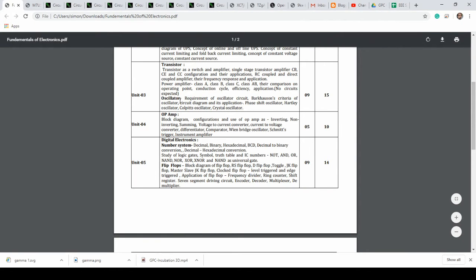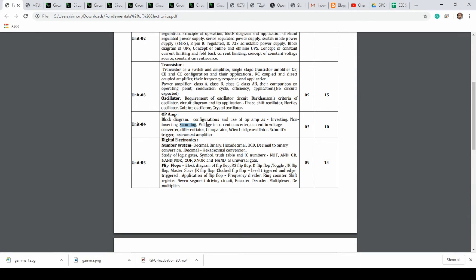So based on our syllabus, we need to understand what an operational amplifier is. We saw the block diagram, we saw the configuration and how it can be used. We saw the inverting output, the non-inverting output, summing when you summed up a square wave and a sine wave together, voltage to current input. In other words, let's look at voltage to current and current to voltage in detail. Okay, later. Now we saw differentiators, the difference in output, comparators to compare two different inputs and give you an output. Wien bridge oscillator, we talked about the Wheatstone bridge based input in your RC network. Schmitt trigger to be able to trigger either high or low precisely. Instrumentation amplifiers. Let's look at the missing topic, which is voltage to current converters and current to voltage converters in detail.